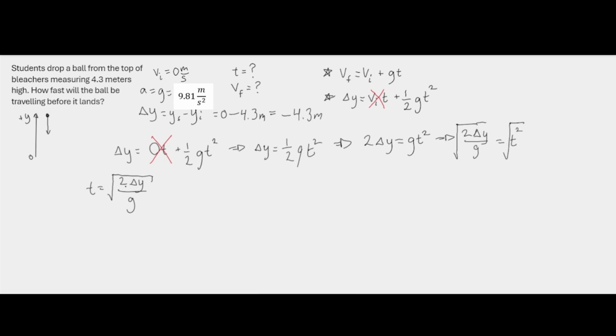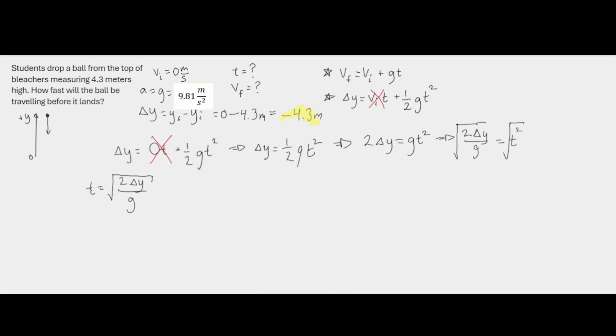Okay, now I can put my values of delta y and g in. So I'm looking at delta y, which is this, and g I know to be 9.81 meters per second squared. And when I introduced g, this value of 9.81, I said it's typically negative. Does that make sense? Should this be negative? Well, if I leave it as is, I know that I have a delta y that's negative. And if that would be the case and g would be positive, I would have a negative number under this radical. I can't take the square root of a negative number.